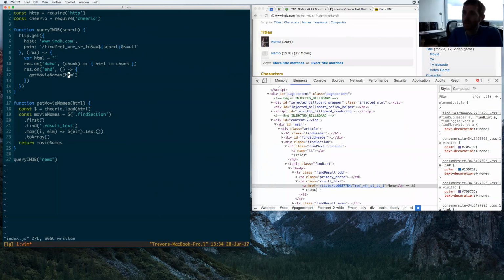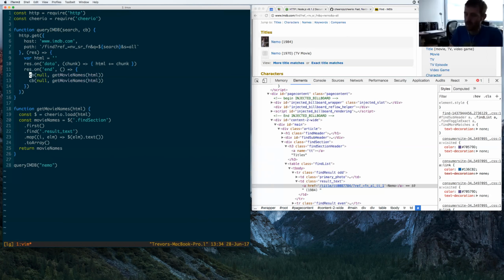And once we get them, why don't we make this query? Since this thing is just supposed to query, let's add a callback here and pass the result back to the callback. In fact, let's do it this way.